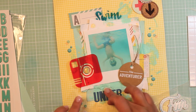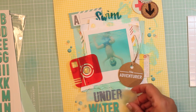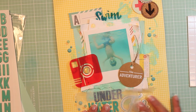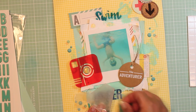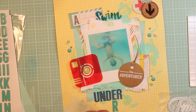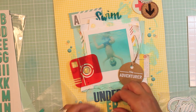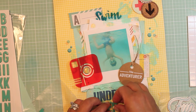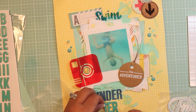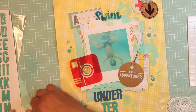I know this is boring to watch me do my letters here. I'm so sorry, but it's part of crafting. It's part of what we go through as crafters. Some people don't like to watch this part, so you can fast forward, and I respect that. And others, I read comments on what you put on other people, and they're like, oh, leave that in. We want to see that. We want to know how you do it.